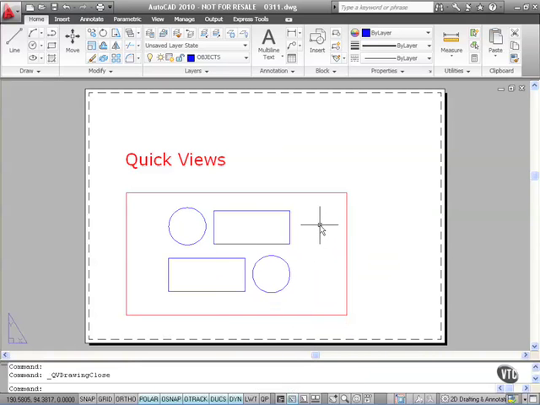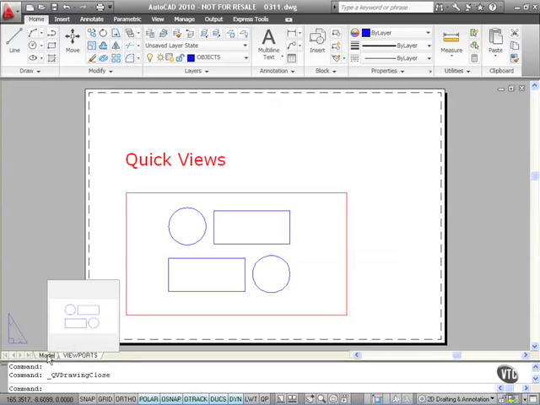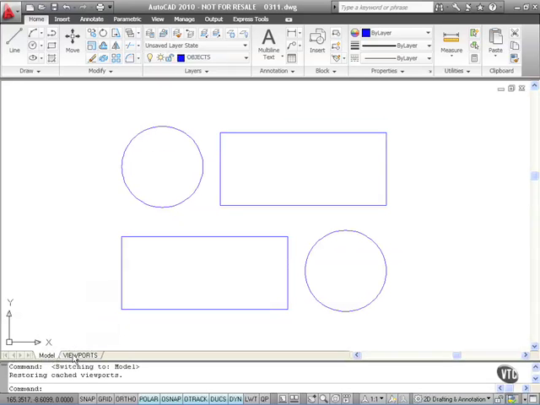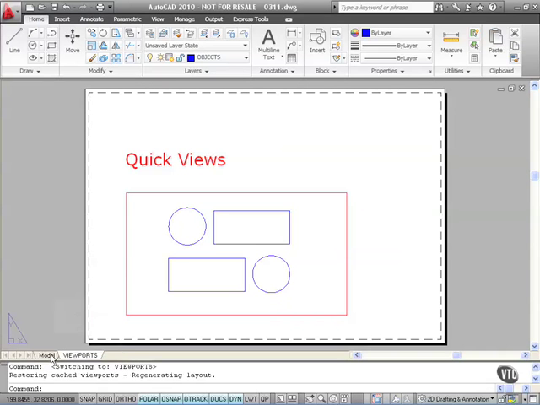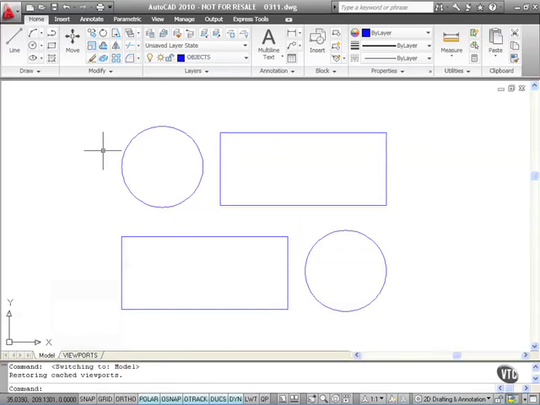And what I'm going to show you now is how to get those tabs back that I like to use. And that's very easy. I just hover over either Model here or Viewports, doesn't matter which one, and right click, select Display Layout and Model tabs, and my tabs are back here just underneath my drawing. If I click on these arrows here, it just goes to the end there so I can see Model and Viewports. So if I click on Model there, it's like that. If I hover over Viewports, there's my preview back. If I click on Viewports and hover over Model, there's a preview of Model as well. So I click on Model to go back and start working in my Model space.